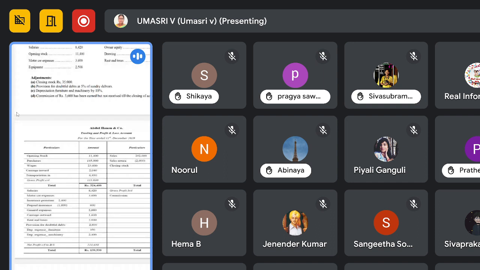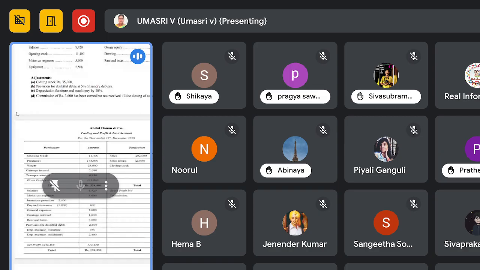In the balance sheet, how do we show it? Debtors less bad debts written off given in the adjustment, less provision for bad and doubtful debts, the new provision which is given in the adjustment, you have to deduct it. And also suppose discount on debtors is given, that also you have to deduct, and also show it in the profit and loss account debit side. Okay. Just keep it in your mind.